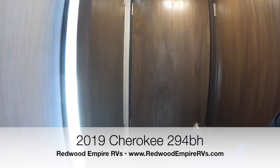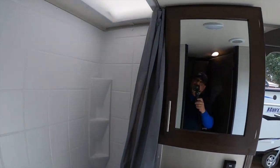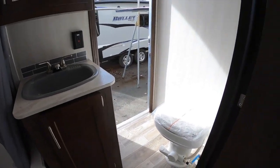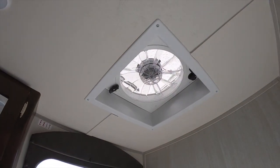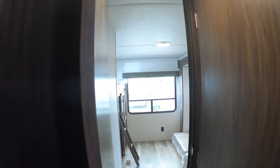Here's the bathroom. You've got a bathtub with a skylight so taller people can stand in the shower, a nice big bathroom sink with storage, a foot-flush toilet, direct access to the outside, and a MaxAir fan. Those things move a tremendous amount of air — so if you're boondocking and don't want to run the air conditioner, they actually provide a really nice breeze.